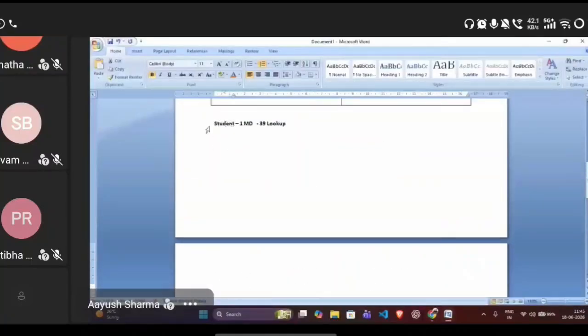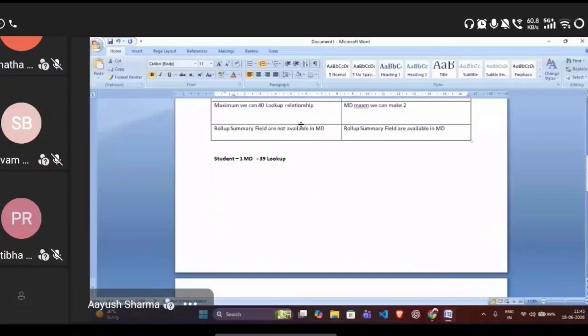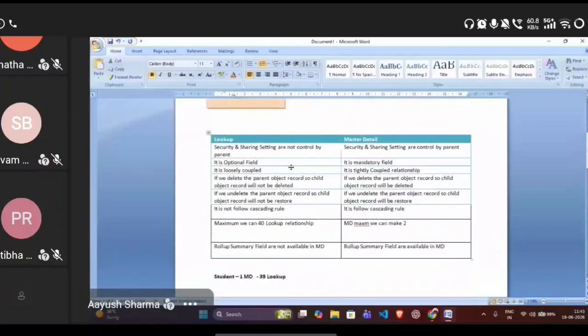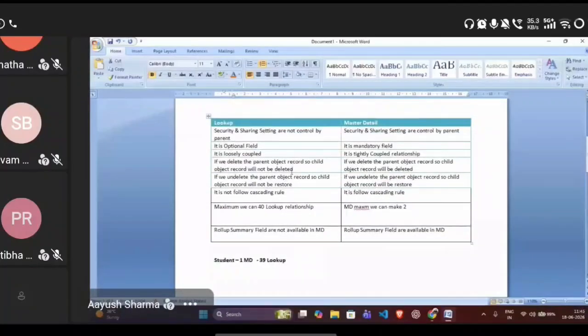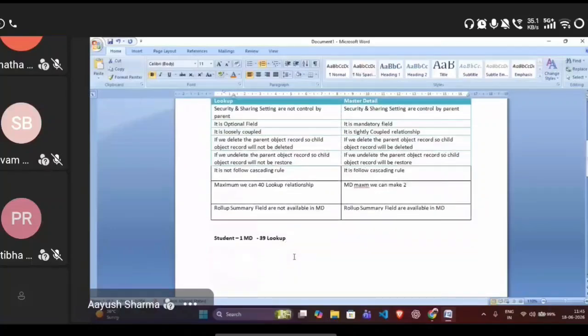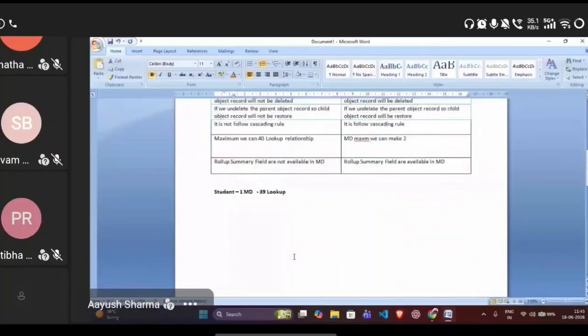Our main topic is that if we have a maximum of 40 relationships, we can't increase these limits, because these are governor limits provided by Salesforce for the best usage. In my experience, I haven't seen anyone facing that kind of challenge, creating 40 relationships in a single object. Okay, guys, so these are the maximum limits.